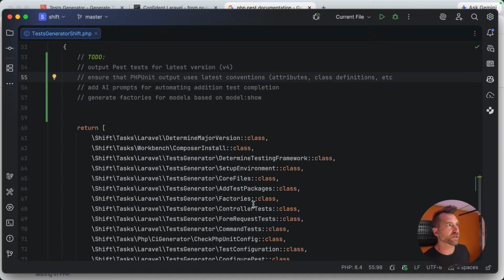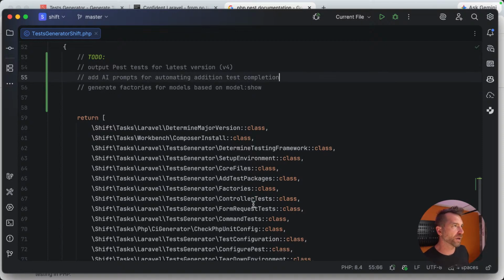So that is one more thing. So class definitions and attributes, I think we nailed that. We can take that away now. I do want to check this. So it's like it versus test function. I'll figure that out. And then let's go back here.